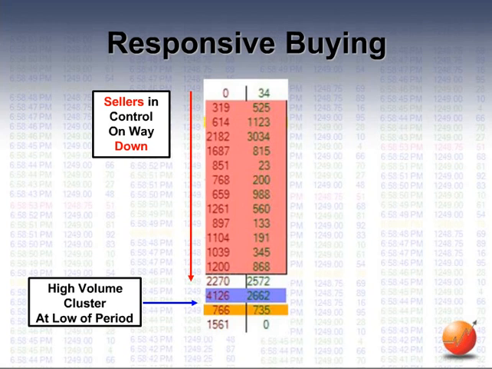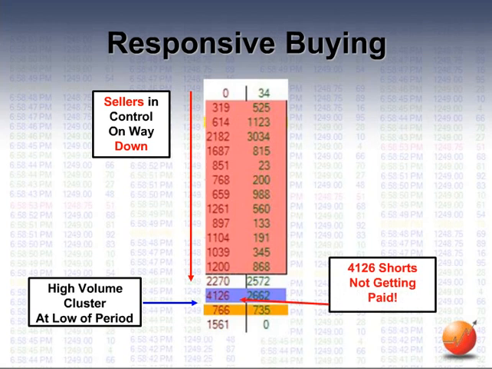Right? With no other information, we don't know if everything's going to reverse and take off the other way. But what we know right now is that there are an awful lot of sellers in the market. A lot more than came in at any of the places where those sellers are profitable. There's a lot more that have come in short. And what we know at this point is that because we've now upticked 2 price levels above where the bulk of those sellers are, we've got a lot of shorts in the market that aren't getting paid.